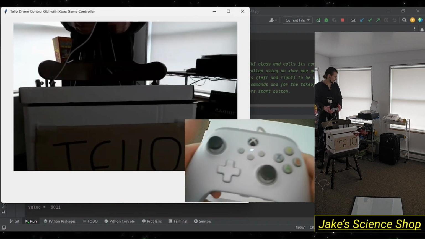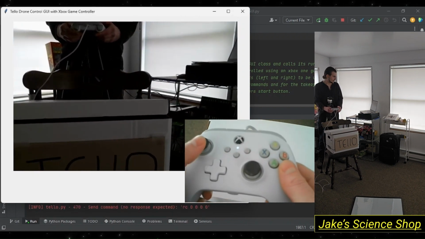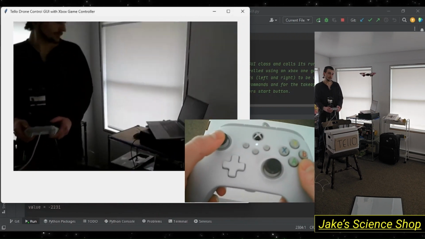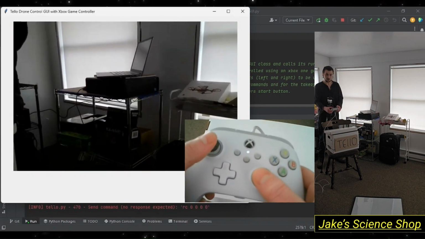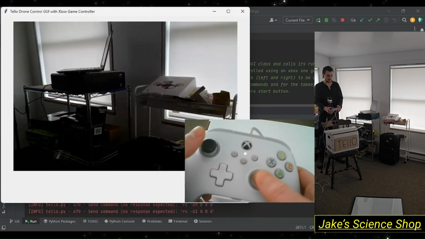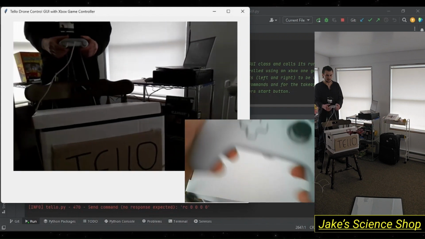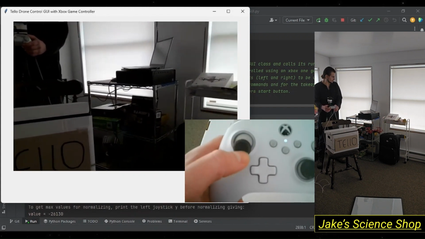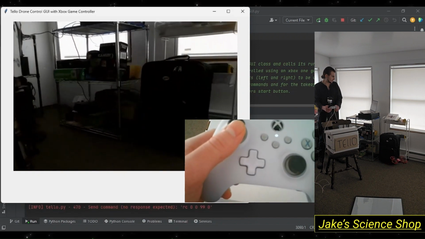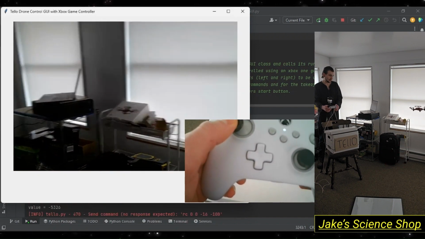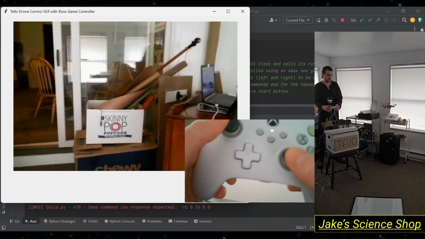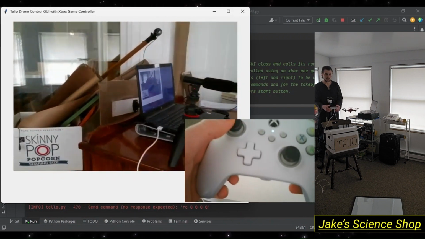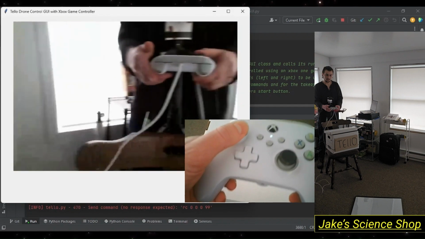So let's go ahead and do each control one at a time. Let's go up with that. As you can see, the speed is determined by how hard you press. So let's go ahead and center it back here. Go ahead and do down, up, and then counterclockwise. Let's bring it into view. There. So now we'll go counterclockwise.